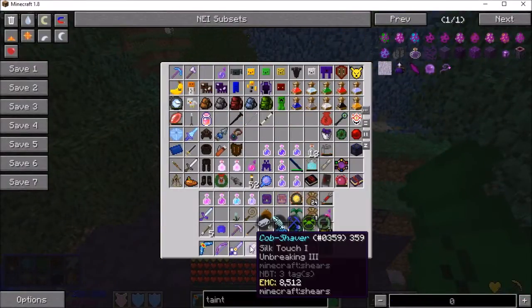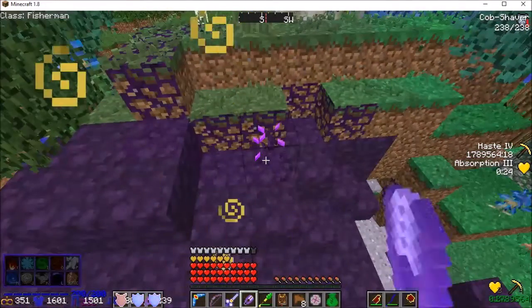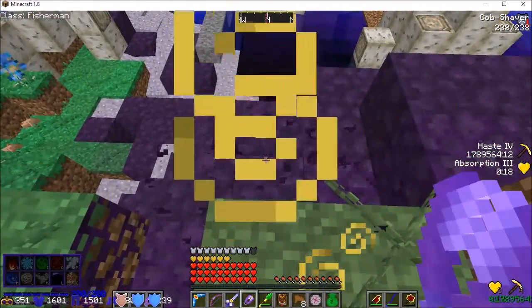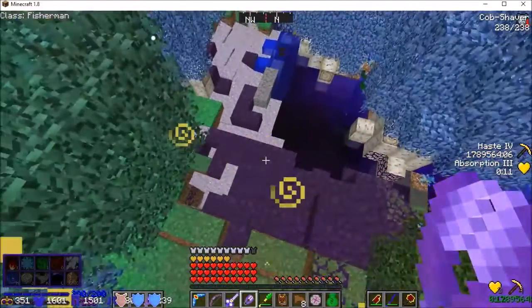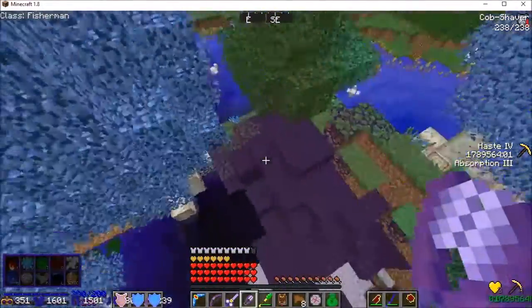This should be the best because these are silk touch. I have to come down. Apparently, I just don't want to stand on the taint, but I guess I'll have to try. Nope. Well, that didn't work. Okay, whatever that was, it will not give me an item. At least not that easily.